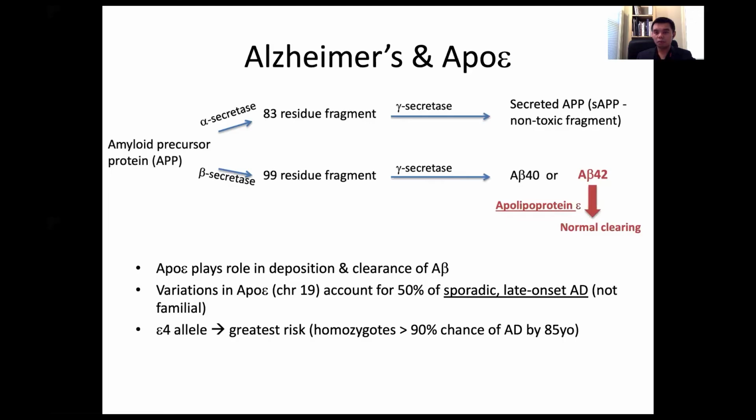Lastly, maybe the most important thing to know is this ApoE protein. So apolipoprotein E, and we'll get into the genetics of this in the next slide. It's a little bit complicated. It plays a role in the deposition and the clearance of A beta protein. Depending on your genetics, you can have a higher risk of having sporadic onset Alzheimer's disease. So basically, think about this gene as increasing your risk for having sporadic onset Alzheimer's at an older age. So basically what your typical Alzheimer's looks like.